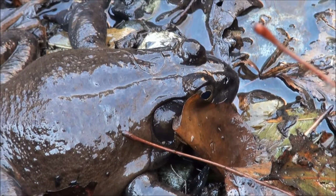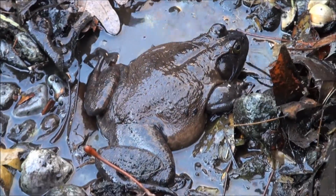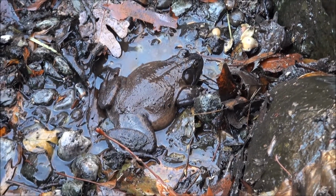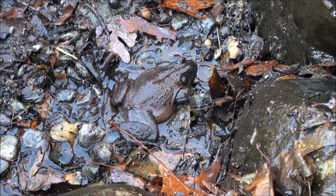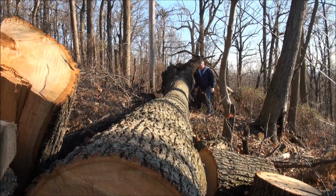Well, there were some survivors of this pond, like this resilient bullfrog who, in this cold weather, is wondering what the heck's going on, but we'll get him back into the water and make sure he's well taken care of and return to his new deluxe accommodations. I think, considering the size and caliper of this tree, we're pretty lucky that the only damage done from this tree was to that pond. This is a real massive tree that is capable of probably taking out a home.